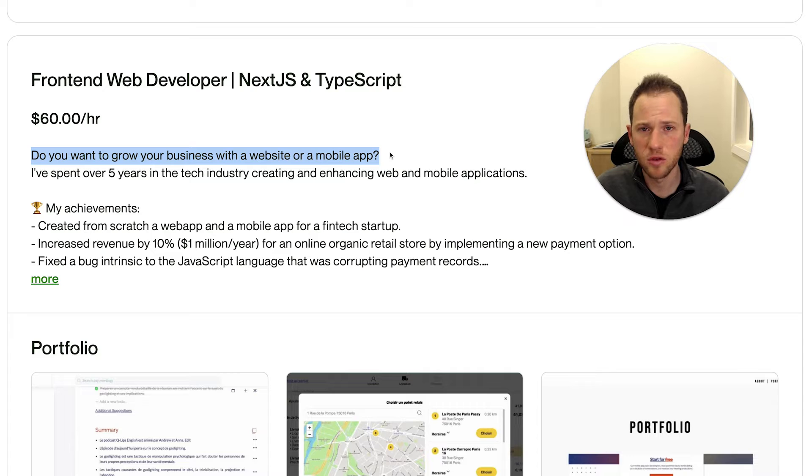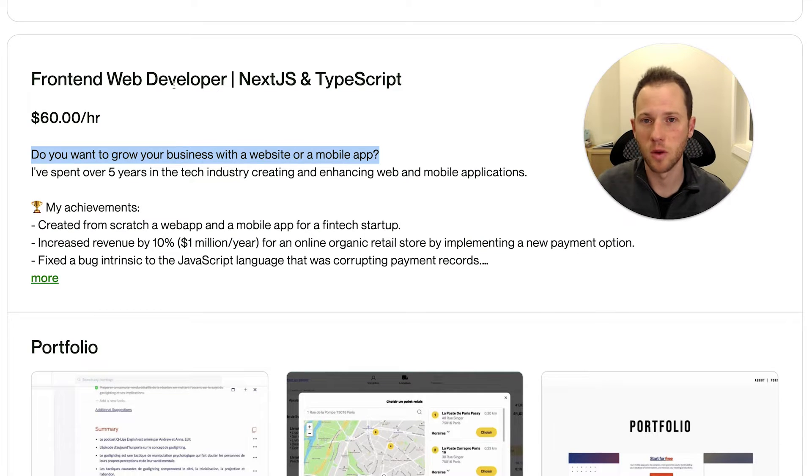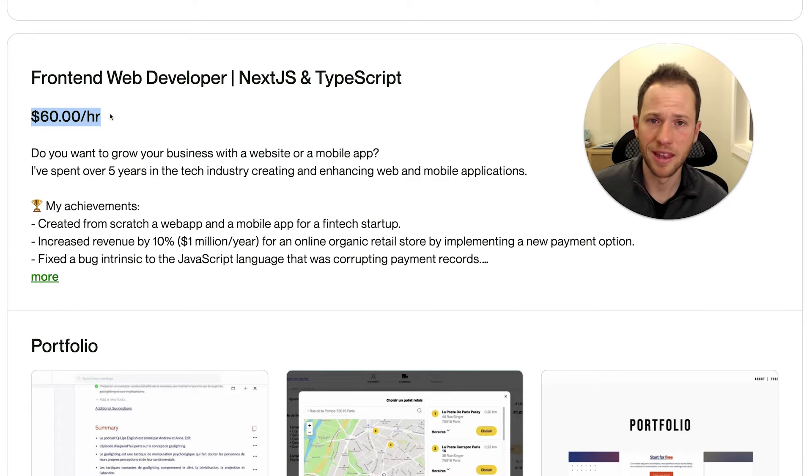If you work within a specific industry mostly — which I suggest — it helps you to stand out. There are a lot of developers and a lot of them are charging $20 to $30 an hour. I think your skill is worth way over $20 to $30 an hour, but sometimes you can't compete with people in India who are really good at what they're doing but only charging that rate. But if you can serve a specific industry with your website development — maybe it's healthcare, personal development, or financial — you'll be able to stand out within that industry and sell yourself at a higher rate because of being a specialist within it.